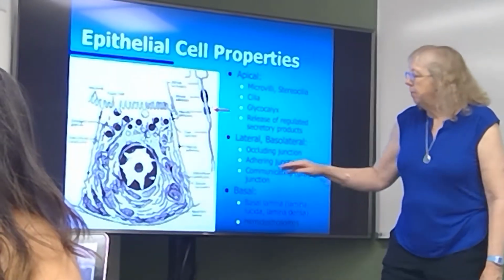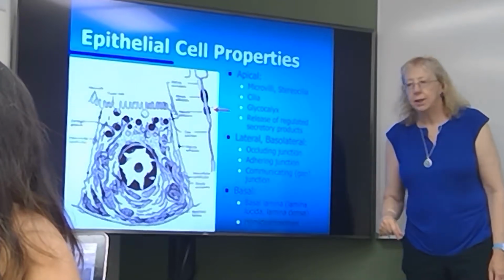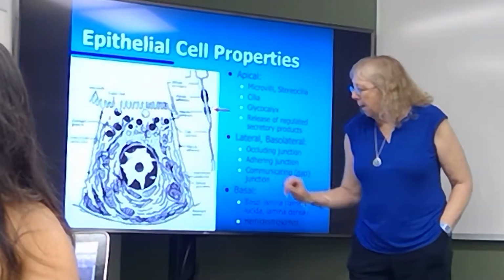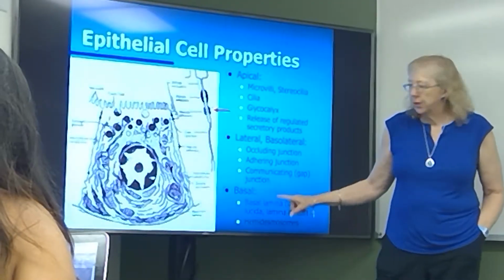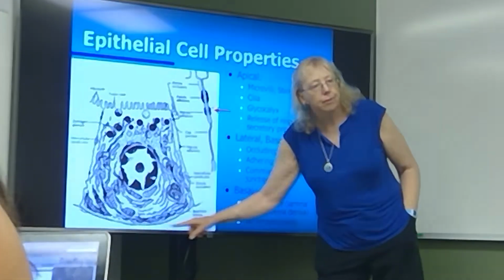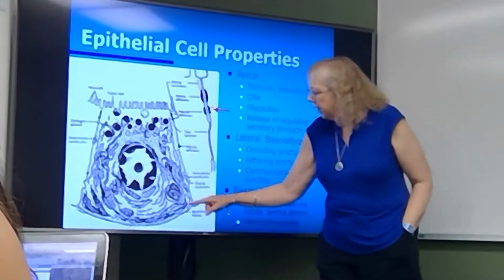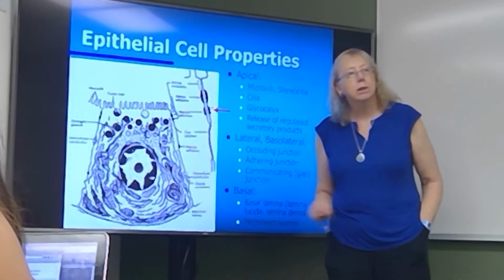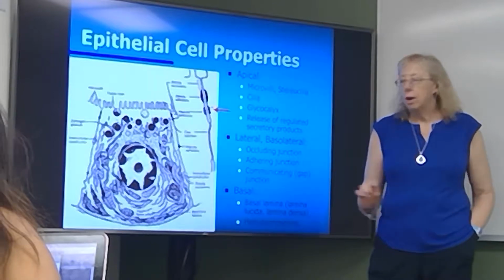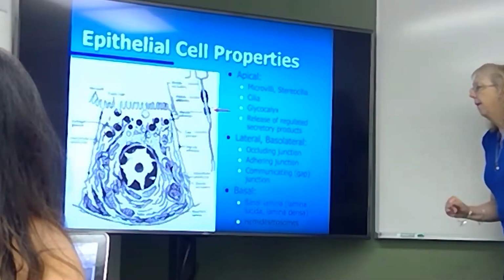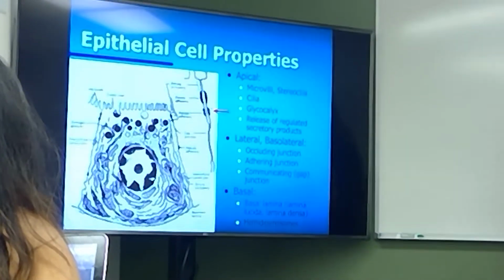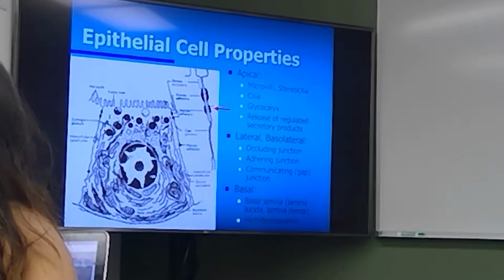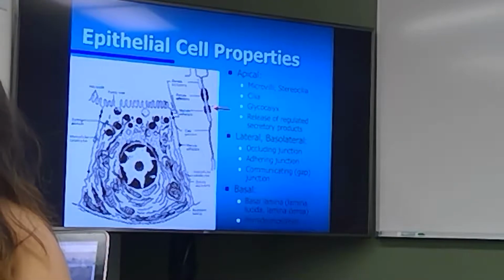Now, most importantly, along the basal side, where it's connecting to the connective tissue, we have what is termed, again, the basement membrane, but the basal or basement lamina is the layer that is produced by the epithelial cell. So these are molecules that they produce that are able to attach the base of the epithelial cell to molecules in the layer of the connective tissue adjacent to it. And then there's also these important structures, hemidesmosomes or half desmosomes, that send out these anchoring filaments as well. So we'll go over that a little bit more.